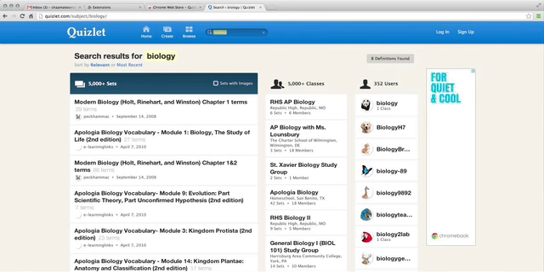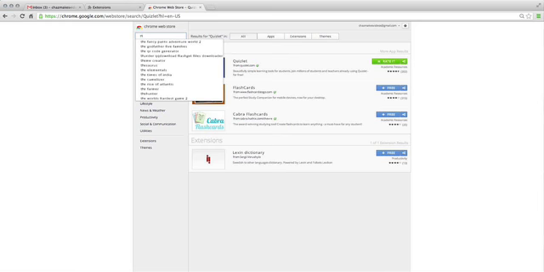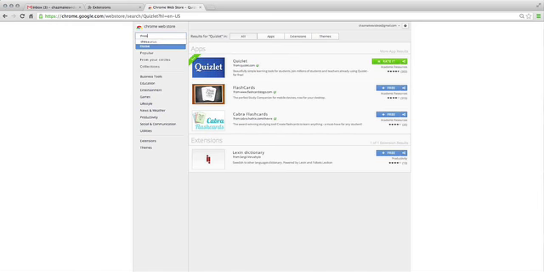So it gives you an opportunity to really narrow your search down to something that you're working with in your online class. And then you can find some flashcards that are associated with it, which is really cool too. And then when you're all done, just go ahead and close out. Another thing that I think you might need as an online student, or that all online students should have, is obviously a thesaurus. So let's go ahead and search for thesaurus.